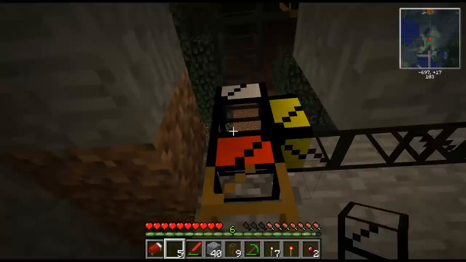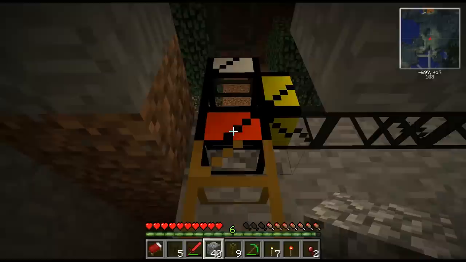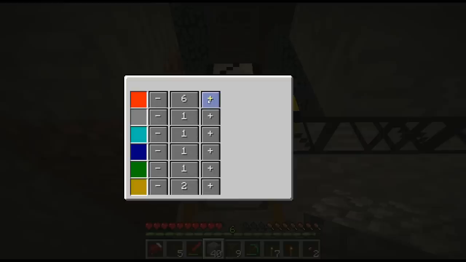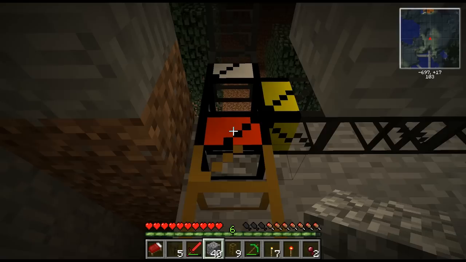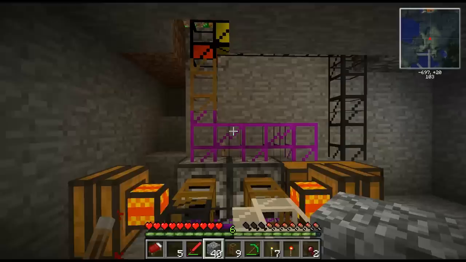Basically, since this is mainly for coal, I guess what I want to do is yellow gets two, red we'll get six. So one out of every three. Actually, I can just do it that way, I guess. One out of every three. So three will go down to red, one will go to yellow. That way I get some wood as well into this system. So that should work out well.